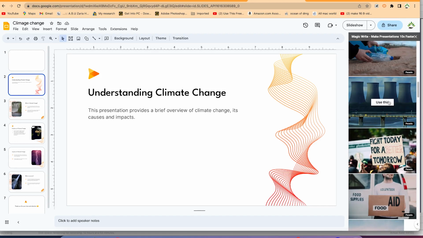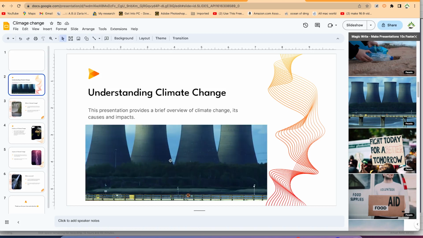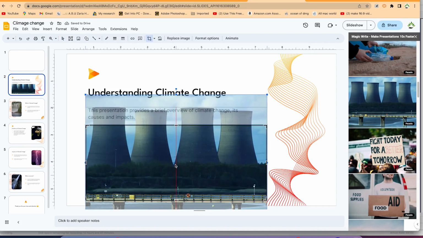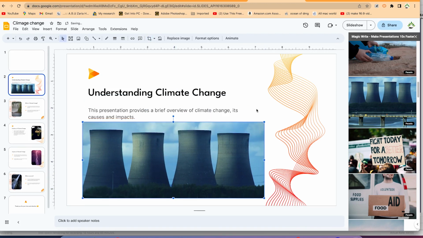Or you have to select a shape to add. Let's say we come over here, select a shape. Let's say we go with something like this shape, and then we want to add it, use this, and it's going to add it in this very shape. All right, so you can see right now it has added it in this shape. Let's see if we can maximize the sizing, or we can double click and resize it. Once you double click, you can resize the image so it is visible like this. So you can click out and you can see now this is good.